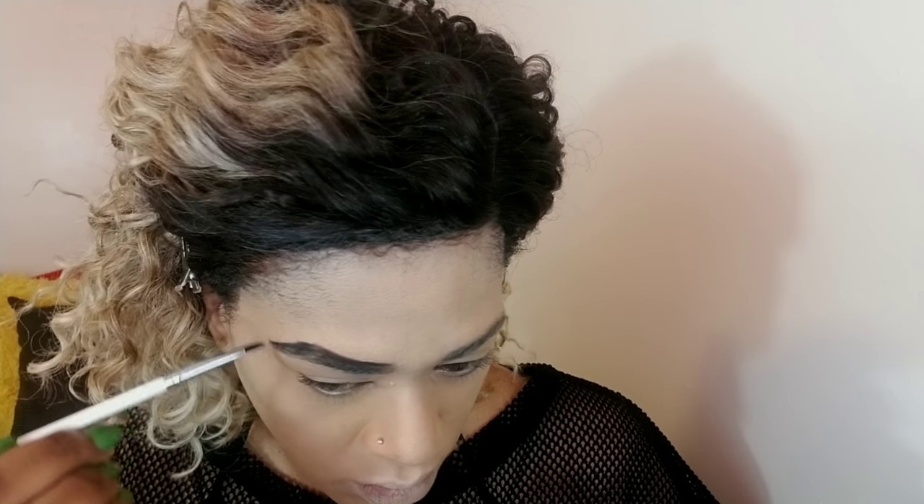Now I'm going to use my Sacha Butter translucent powder to set everything in place — we don't want anything moving at the end of the day, we just want everything to be smooth. I'm pressing that into my face. Then I'm going in with black eyeshadow from my Morphe 35A palette — I want my shadows to be very, very dark because I'm dead.